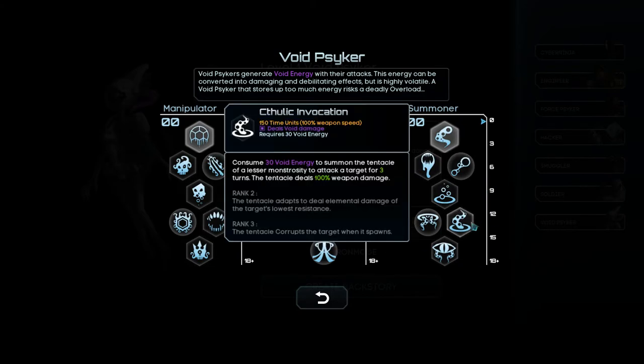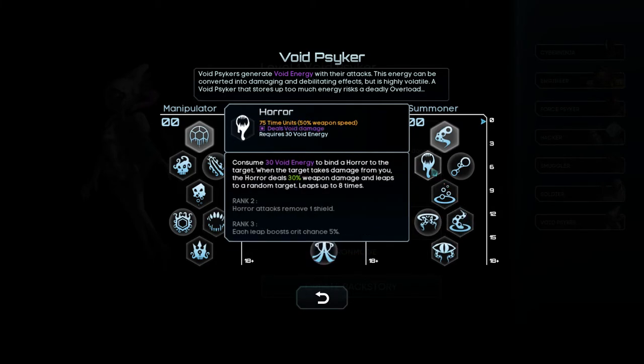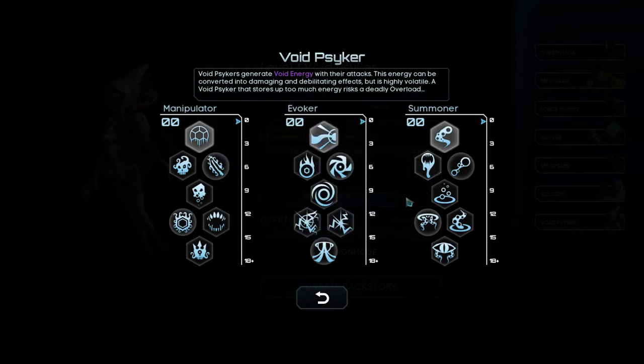I don't know if these pets can be controlled, I've never gotten this far down. I've only seen the void horror, and the void horror you just put a debuff on the enemy, and when you do damage to the target, the void horror does bonus damage and jumps to another enemy.